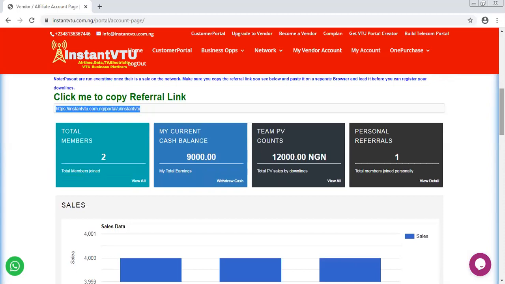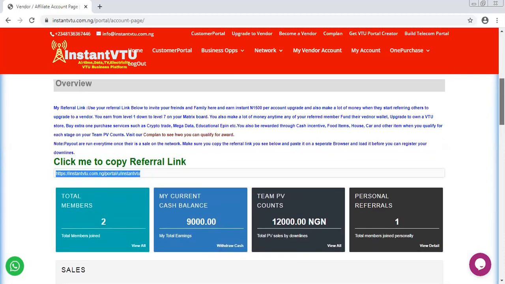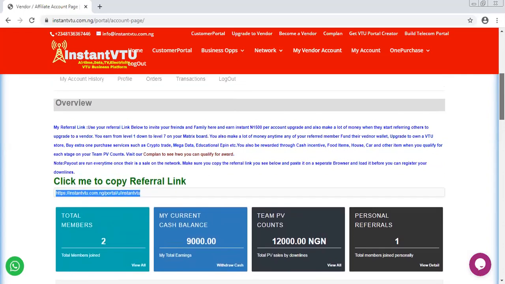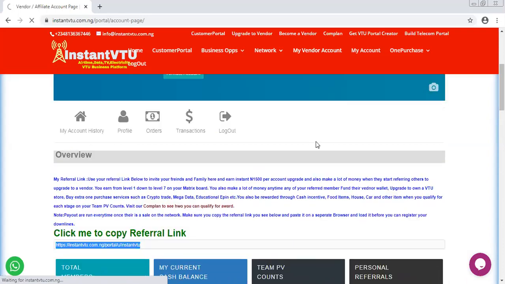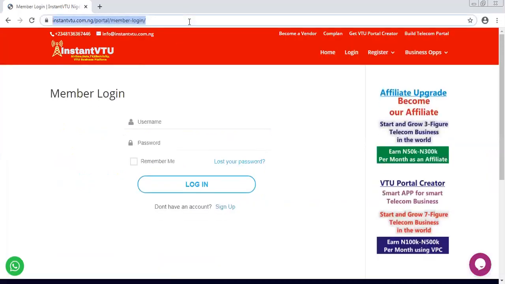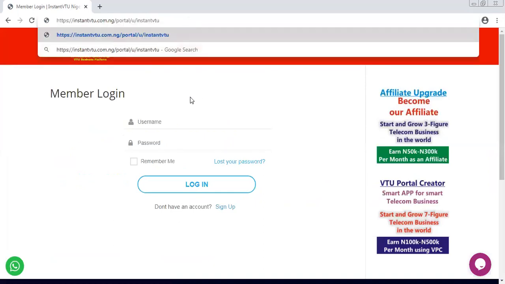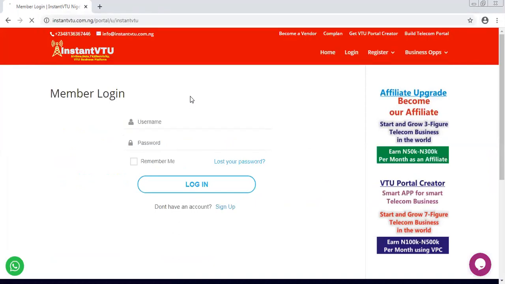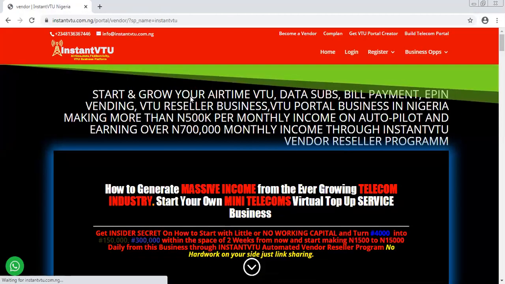So this is how it all goes. We're going to go back to this account, but let's copy the link. Remember, I'm trying to educate you on this, not actually to walk you through the account, but to give you the steps on how to become a vendor and how to sign up somebody. So if you copy this link, then you log out. Just click on log out here. Then you go to a browser and paste that link. You get it now? It's very simple. Just go to a browser, paste the link, and hit enter. Once the system directs you to this section, it means that everything is okay. Are you with me now?